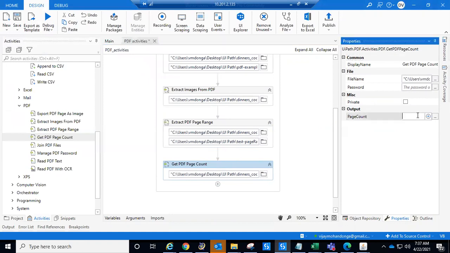There you have to declare the page count variable: right click, create variable. You can name it PDF count. Then you can drag and drop a Write Line to print the value.